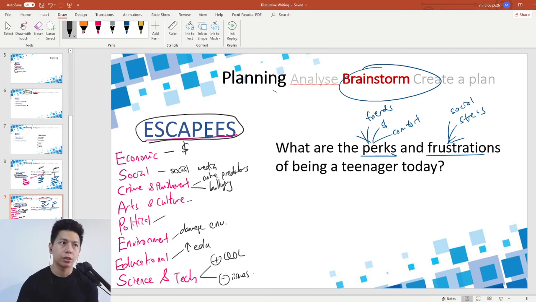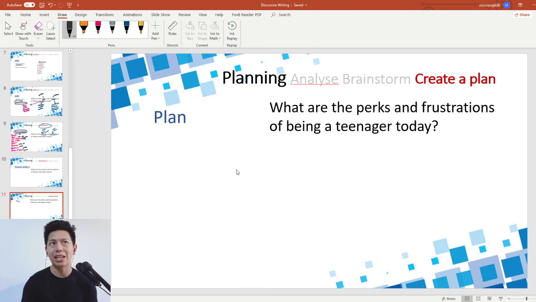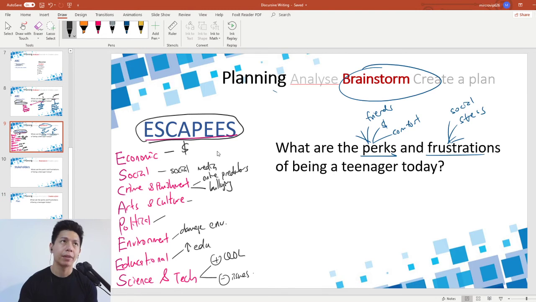So now we've come to the next stage, creating a plan. How do we create a plan? You create a plan based on what you have brainstormed earlier. Now, this is the stage where you will start picking points. Let me use a green color over here. What sort of points stand out to me? Think about it: what am I comfortable in elaborating and explaining? Like, I have a lot to talk about it.